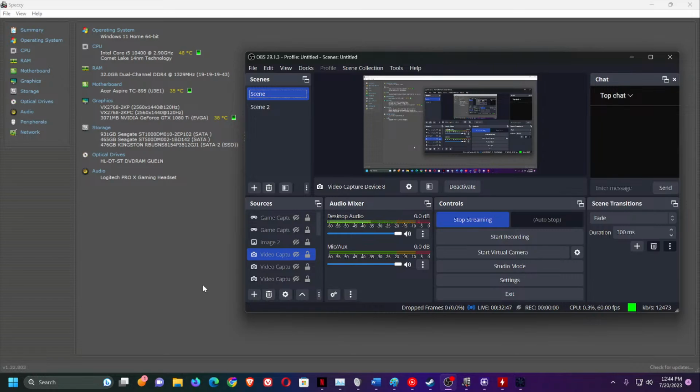So I would buy the computer itself, which is an Acer Aspire TC-895. But here, let me help you for a minute.